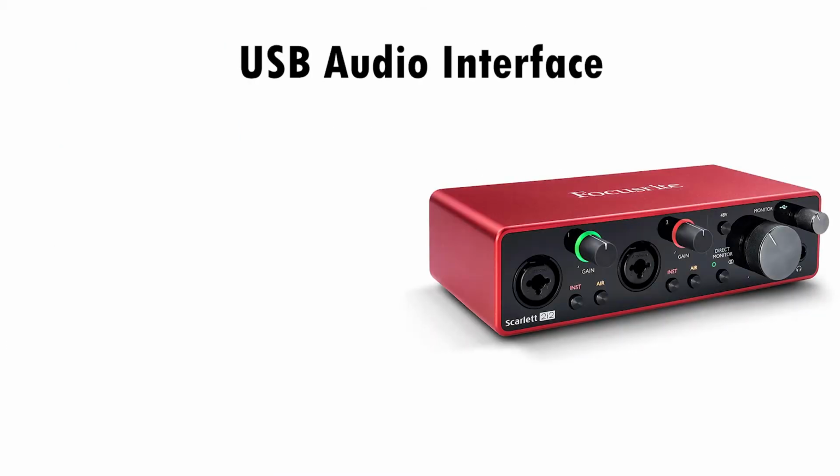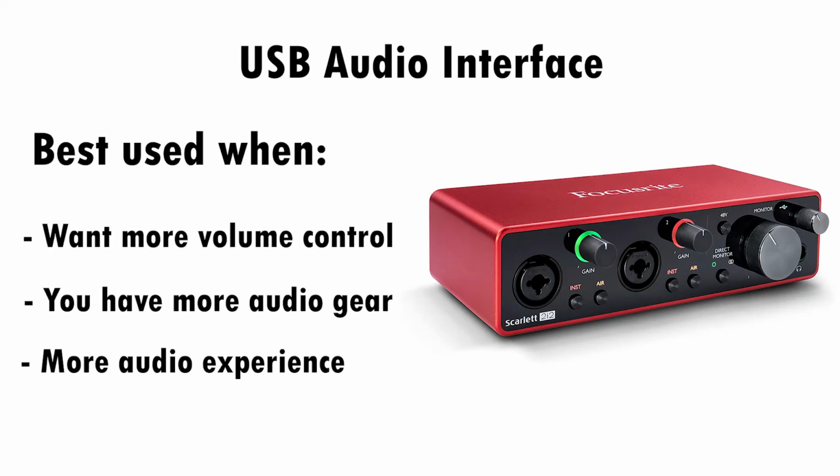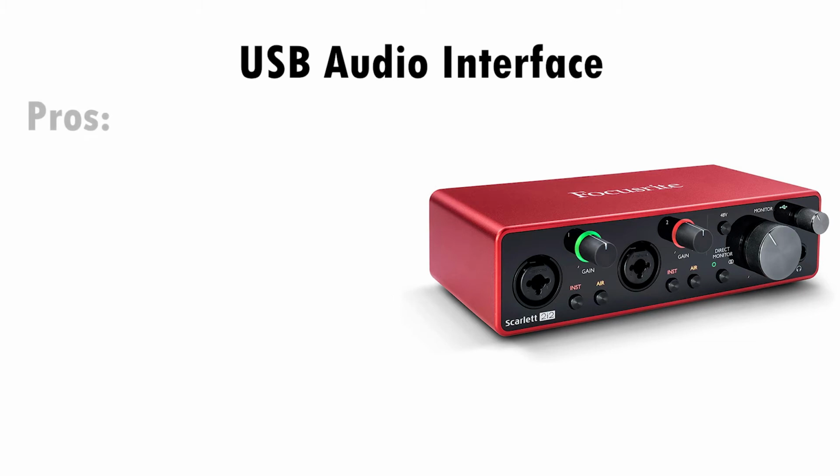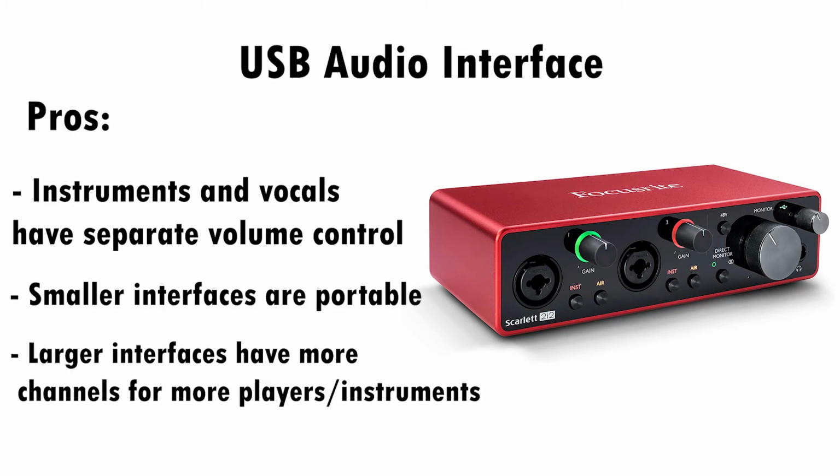Moving on to our next setup, we're going to be talking about the USB audio interface. You're going to want to use this setup when you want to have more volume control over your vocals relative to your instruments, as well as when you have more audio gear such as mics, cables, and instruments that you want to plug in, and when you have a little bit more audio experience. The pros of this setup are that instruments and vocals each have separate audio channels with different audio controls, allowing you to mix them as you please.